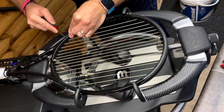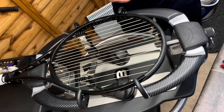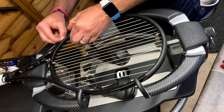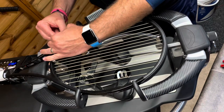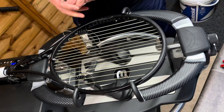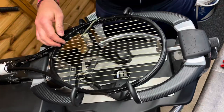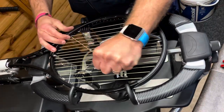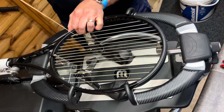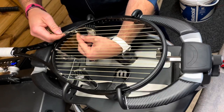I'm trying to come underneath the string a little bit so I don't damage it, being really careful not to touch it. Hopefully that's widened the hole sufficiently to push it through. That's how you just widen the hole - be really careful not to scratch the string as you're going through, because especially with gut and possibly multifilament as well, they'll just snap straight away.